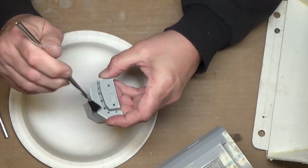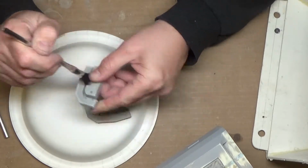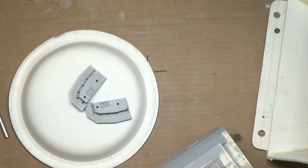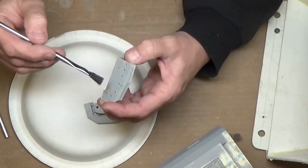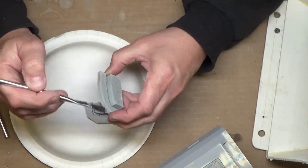And you want to have a film on here. You don't want to have gobs of wax on here. Just make sure that you got a barrier coat on here.